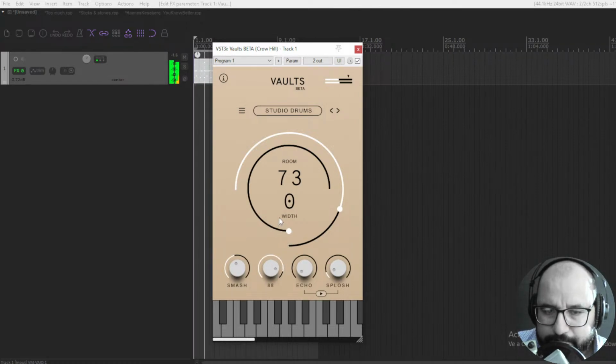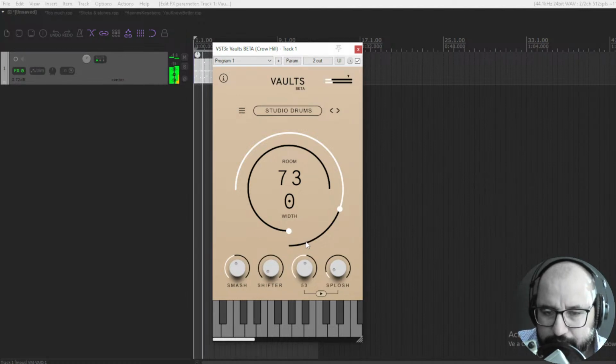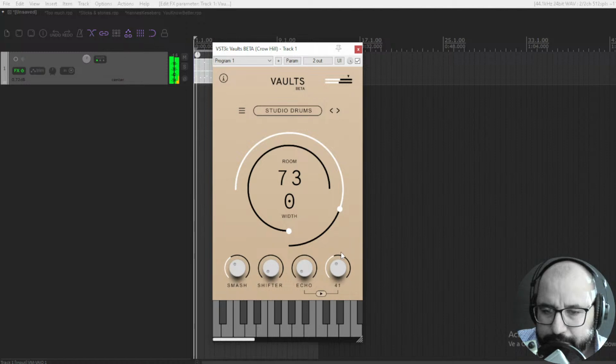Shifter. Cool. Yeah, it almost feels like a flanger type or phaser type of effect. Echo. Slap back echo. So this is the echo level and reverb. Cool.